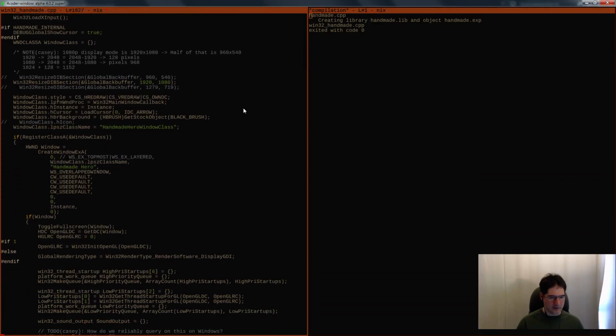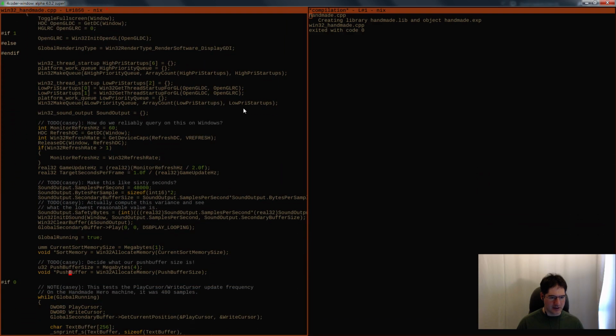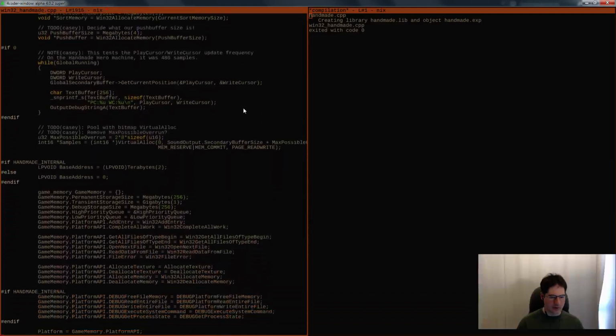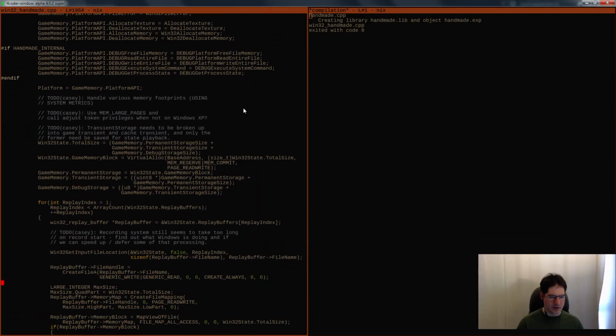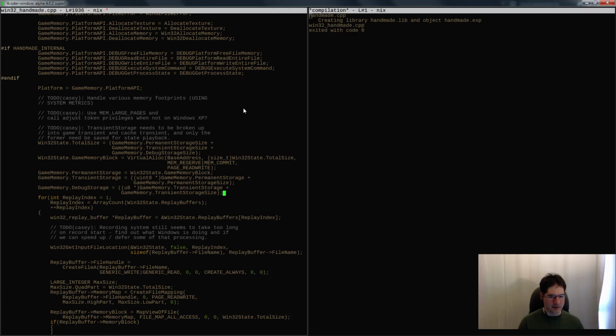Let's see. So inside here, where we're actually doing this, we would now just go ahead and show this window after we're done. So when this stuff all happens and we get everything up to the point where it's ready to go, right before we start the game, we would do a show window. So, you know, that's not there.